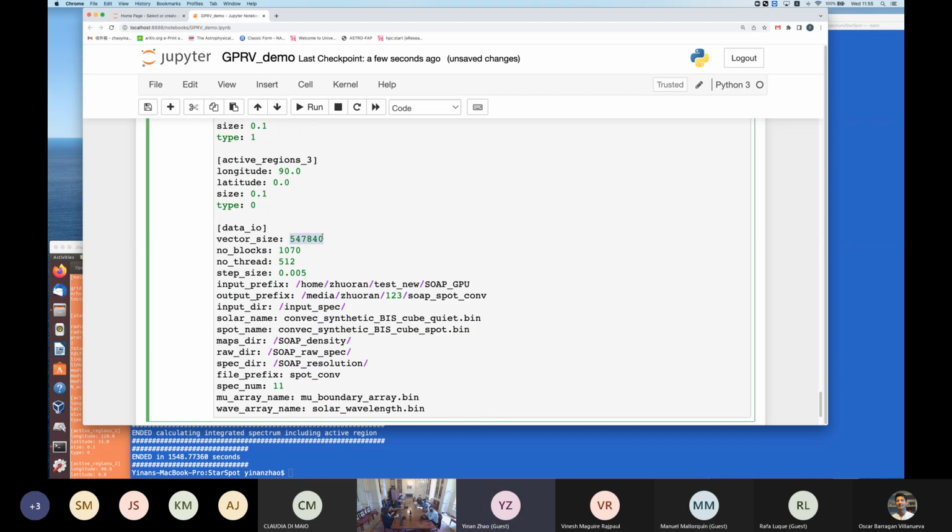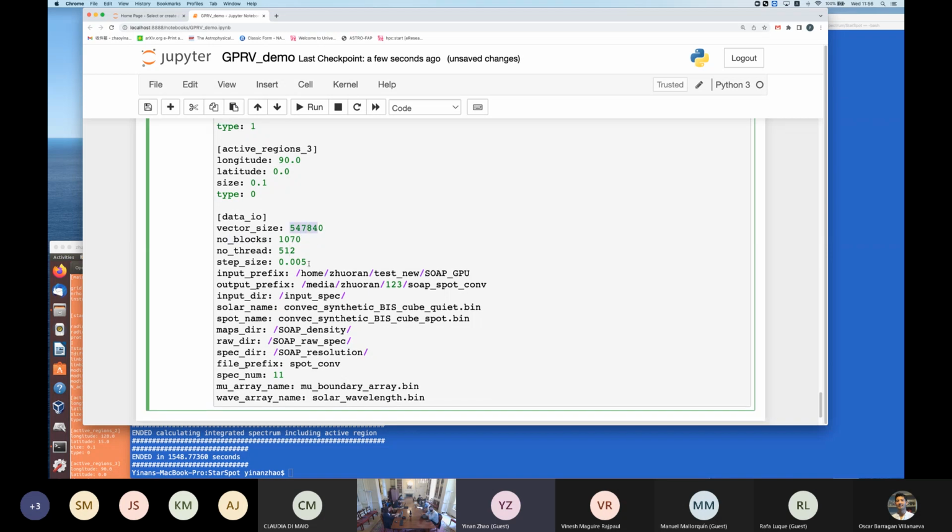The next step is that we need to define the key parameters here. We need to define how long the spectrum is. Here we have 500,000 data points, and we need to define how many blocks and threads we want to use. You need to remember that the multiplication of these two should equal this one, so you need to match this with the number of blocks times the number of threads.